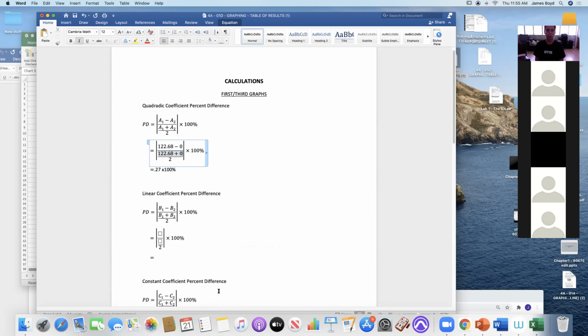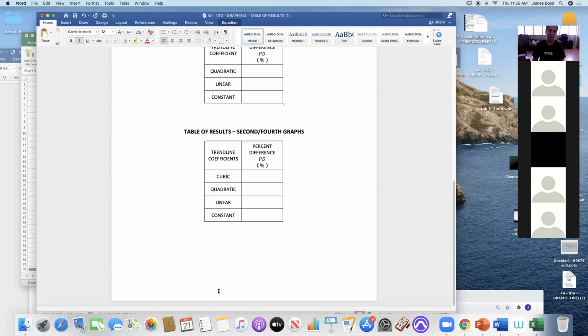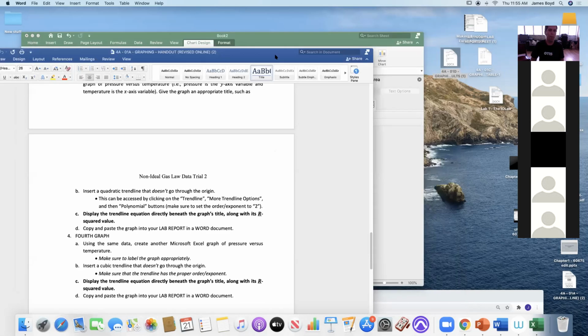Do not write 0 on the percent difference. It is not 0, it doesn't exist, which means you'll write not applicable. If one of them doesn't have one of these coefficients, then there's no way to do the percent difference. You can't just write 0. And I want to make sure you know that, okay? So now, hopefully that all makes sense and that's not too hard.